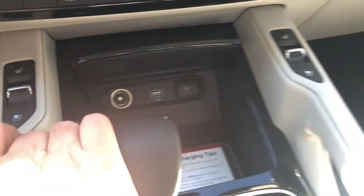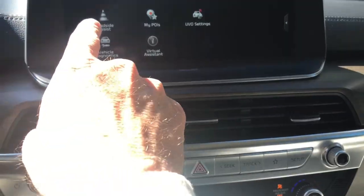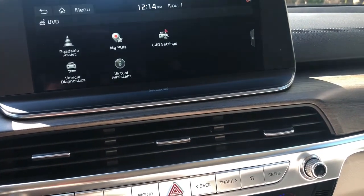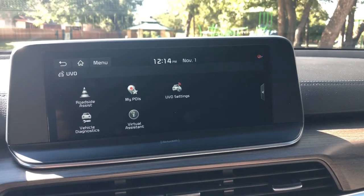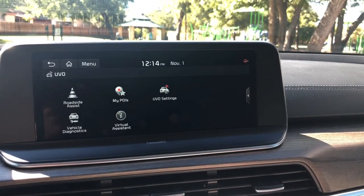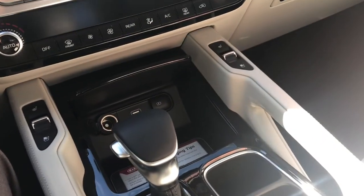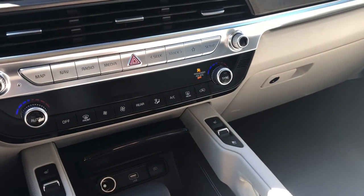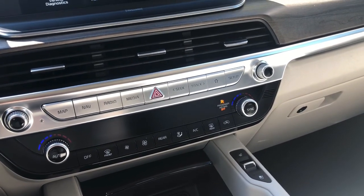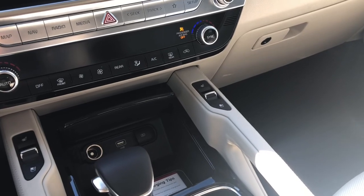On this vehicle you do have heated as well as cooled seats, dual climate control, and UVO — which is Kia's voice-connected system. It connects you to roadside assistance, and if you were to be in a crash and the airbags are deployed, it will call the police. If you do not respond, they will send someone to your GPS location. All Tellurides also have remote start capability installed on all models, though you do have to access it through your UVO system and there may be a monthly charge associated with that.